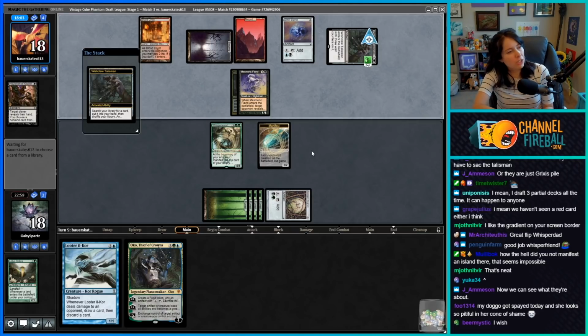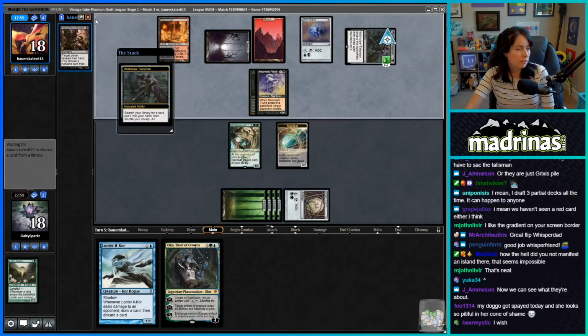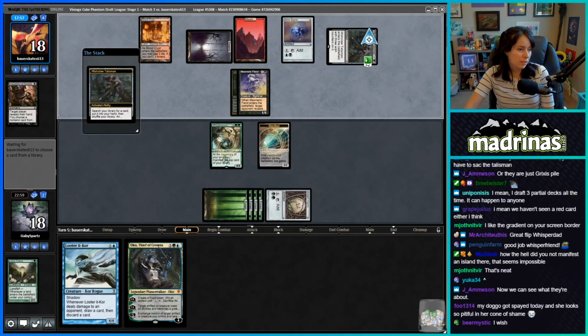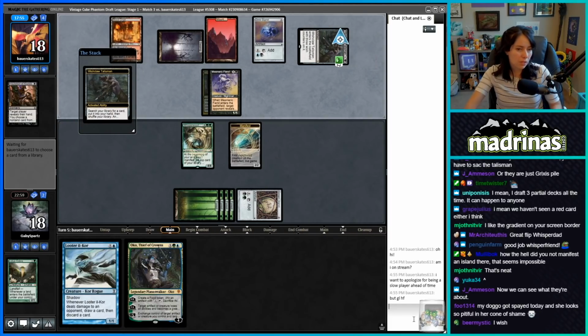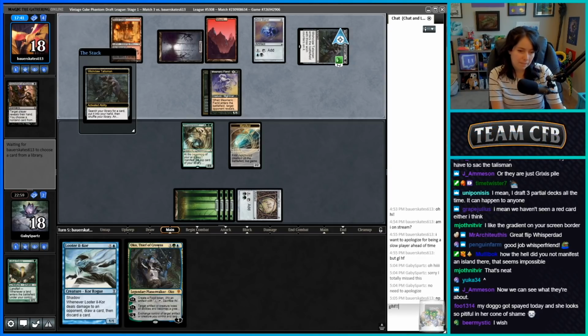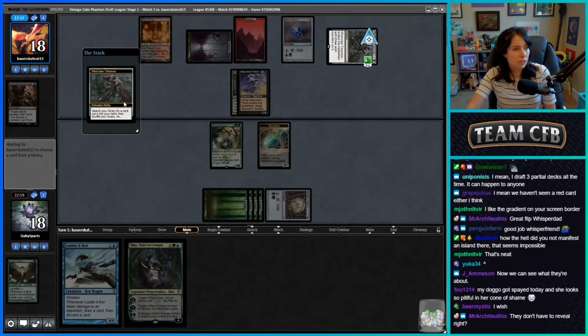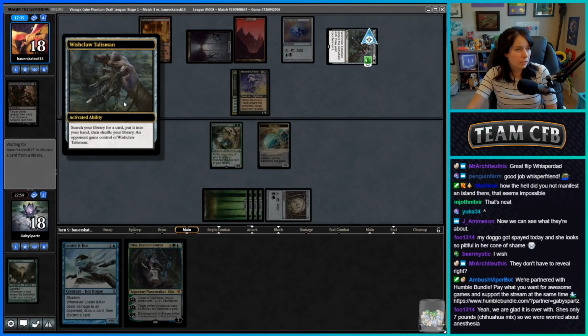Yeah, now we get to see what they're cooking with. Let me see what you're working with. They sure are tanking. Oh, hi. I don't believe they reveal, no. I think they just draw it and then shuffle.